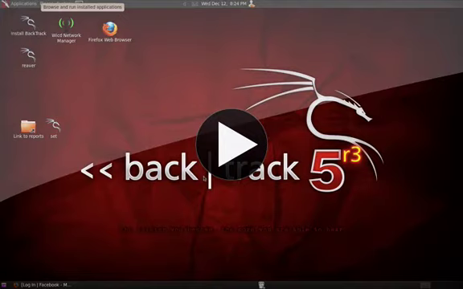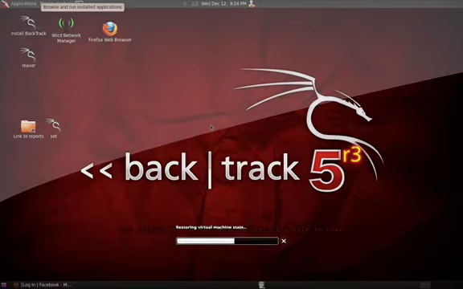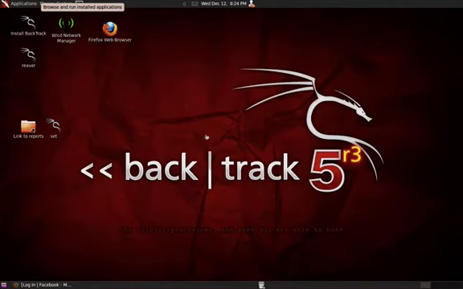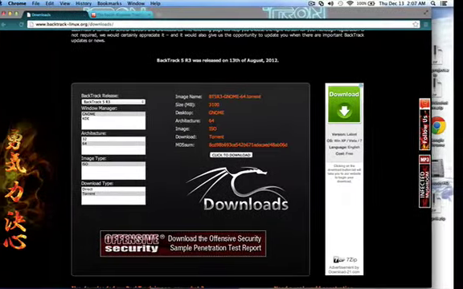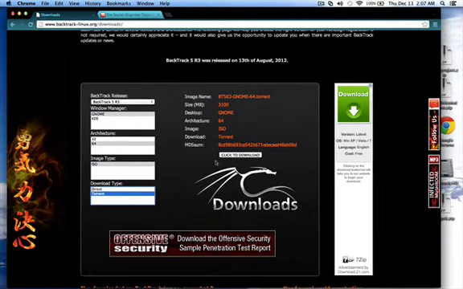To start the installation, it's going to present you with a command line prompt where all you have to do is enter startx and hit Enter. It's going to bring you up to a screen that looks just like this one, except it will not have any of these desktop applications. It's going to only have this Install BackTrack. You're going to want to double click that, and it's going to walk you through an installation guide. After that's done, it's going to ask to restart, which you'll want to do. It will just restart the VM. You don't have to worry about actually restarting your whole computer.